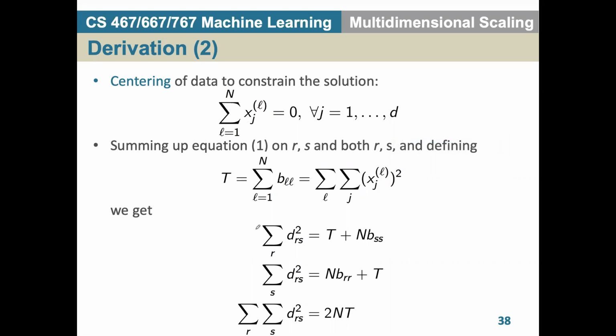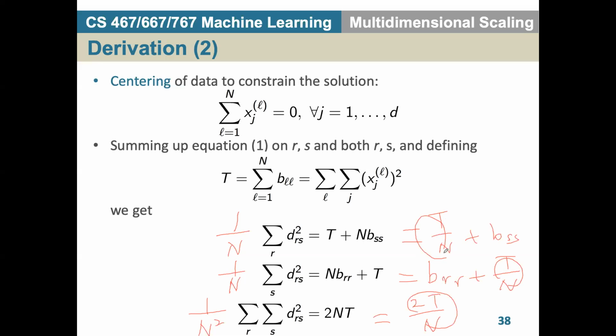In the next slide, we have 3 terms. The first is this term, the second is this term, and the third is this term, with n squared. Looking here, what is this? This is T by n plus BSS. This is T BRR, it's T bar. This is 2T bar. So what do we see? This is T bar n, this is T bar n, this is 2T bar n. If you sum equation 1 with equation 2 minus equation 3, you cancel the T. So 1 plus 2 minus 3, you get BRR plus BSS. This is exactly what we are doing.